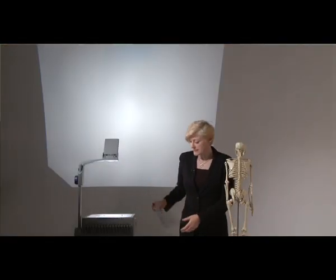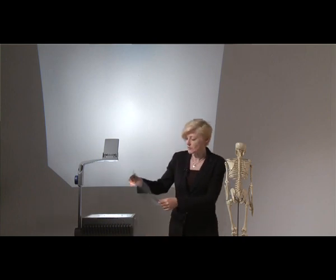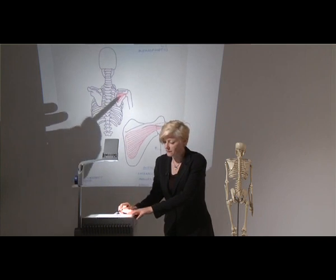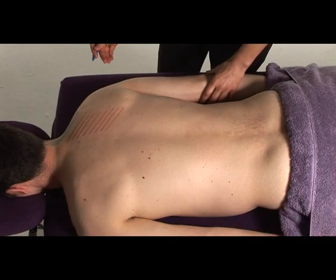The muscle that works from a similar part of the scapula is this one, infraspinatus, and that's named because it's inferior to the spine of the scapula. So find the spine of the scapula again, palpate this structure here.